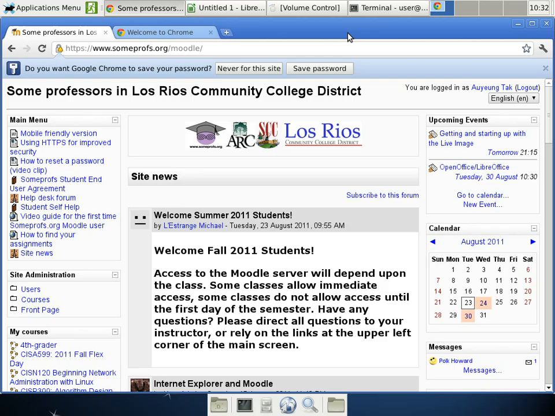Just as an example, how many people watch Star Trek just occasionally? I'm not talking about 100% dedicated Trekkies here. Just watch Star Trek once in a while, the old Star Trek and also the new Star Trek, right? In the old Star Trek, what does the communicator look like? How big is it? Okay, it's not humongous, but it's about the size of a cell phone, right? And can we use our cell phones about that size now? Yeah. Okay. How about the new one?